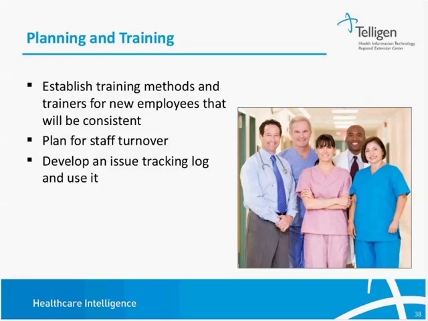Planning for staff turnover. If you have that loss of information, if only one person really knows how to change order sets in the system, and then they quit and they leave, or they get fired, or something happens, you have a full loss of that information, and you have to scramble to retrain somebody or find somebody who knows how to do it. And so I've seen that happen multiple times in organizations. So it's really important to have at least 2 or 3 people trained on how to use the system and how to make changes and how to train people and how to use a test server and so on and so forth.